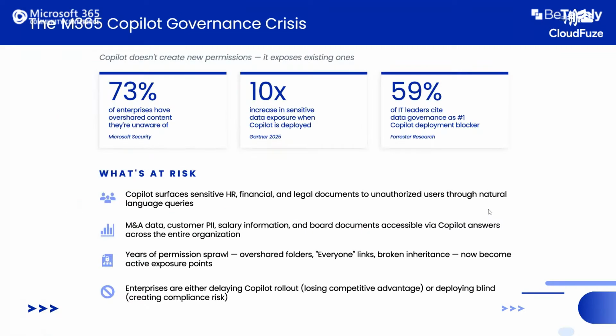Moving on to governance, this is really where the conversation shifts from migration to what really matters next. As organizations move towards Copilot and more AI-powered workflows, the biggest challenge is no longer moving the data, it's understanding it, securing it, and governing it at scale. And this is exactly where we're seeing organizations struggling the most.